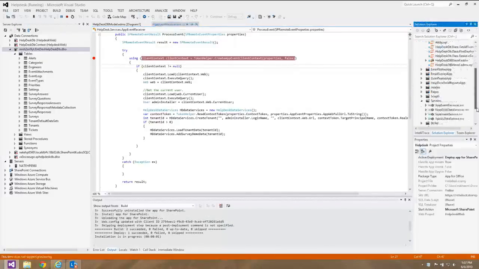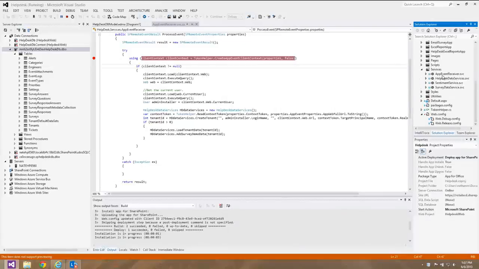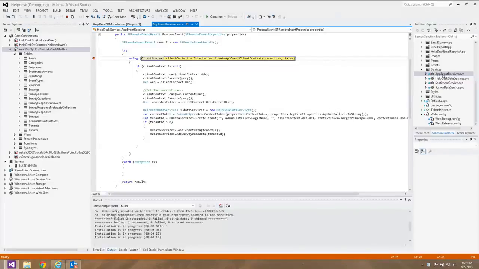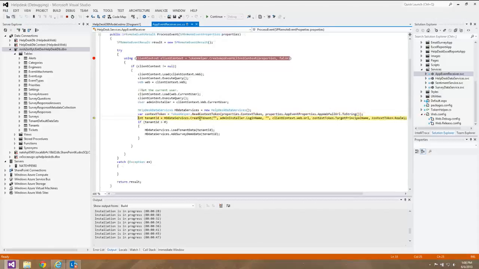So it's actually doing the install right now, and just to show you this, there's this app event receiver service. Whenever you start up an app install or app uninstall, it puts this web service out here. You'll notice I've attached to it and stepped through this. First off, whenever that app gets installed, when I go into my add apps and do an install, we go out and look to see: is this a tenant that we've had before? So I get my client context from SharePoint, I'm loading up the current website, and then from there I'm getting the current user. We're going to make the assumption that the first time this gets installed for a given tenant, that's going to be the admin that we register for our application. So I'll make a service call, and then what we want to do is create the tenant.